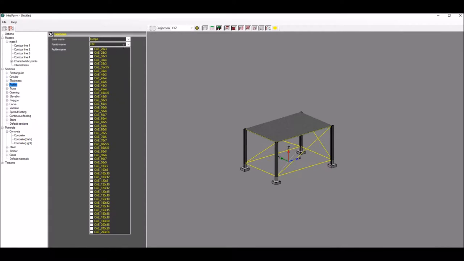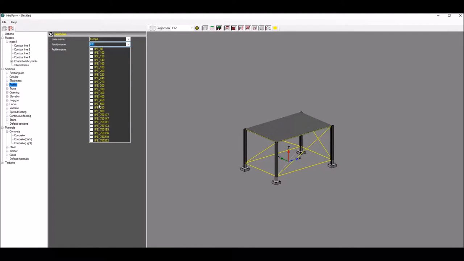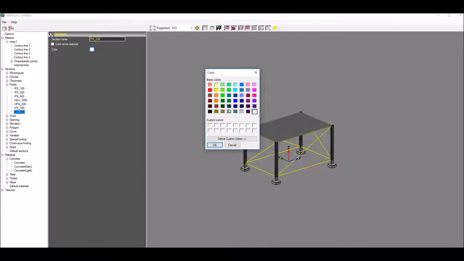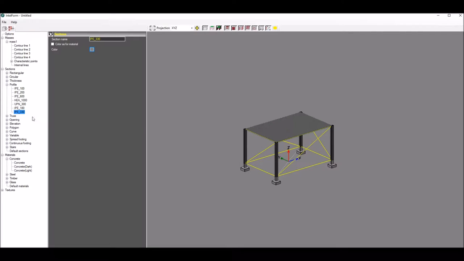In this short film, I will show how to define a curved roof with automatic calculation of gamma angles for roof beams. We start with sections definitions, which will be used in our project. I need steel sections for roof beams. I choose IPE family. I select two sections and I add them to my project.